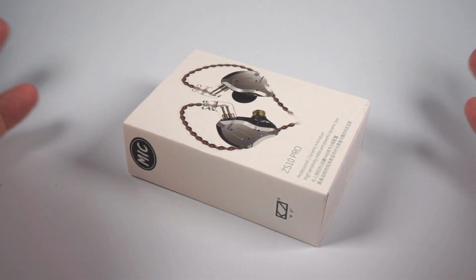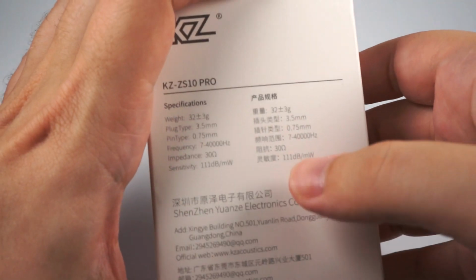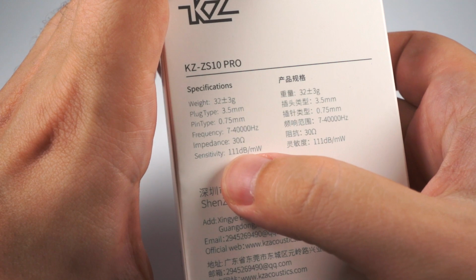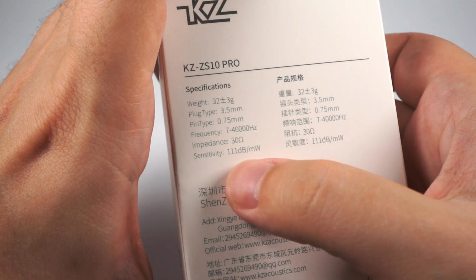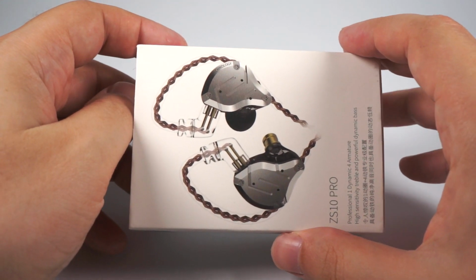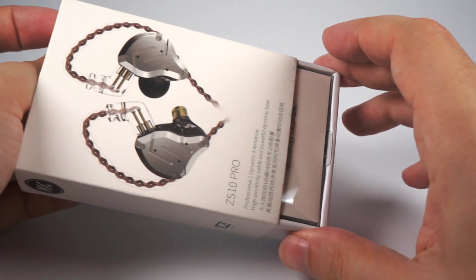The package is traditional, a typical KZ style matchbox. On the back side there are technical specifications, so for us the most important are 30 ohms of impedance and 111 decibels of sensitivity, so medium impedance, medium sensitivity, which is pretty good. They can be driven without problems with smartphones or some tablets, but at the same time with more powerful DAPs they won't be too noise picking.